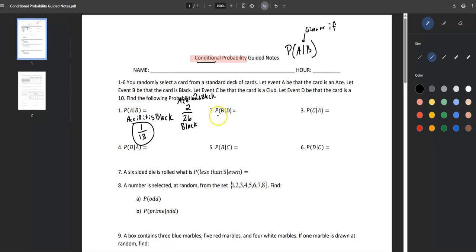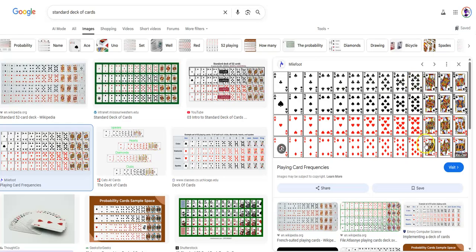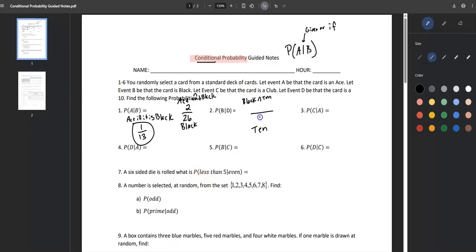This next one's asking what's the probability of being a black card if it's a 10. I need to know the 10s will be my denominator because I'm only looking at the 10s. Then my numerator is going to be the amount of black 10s. If I go back and look at how many 10s there are, there are 4 total cards that I'm looking at, and 2 of them are black. So 2 black 10s out of 4, or 1/2, would be my answer. Sometimes it's easier to write these and see it from that perspective, but you've got to read left to right.